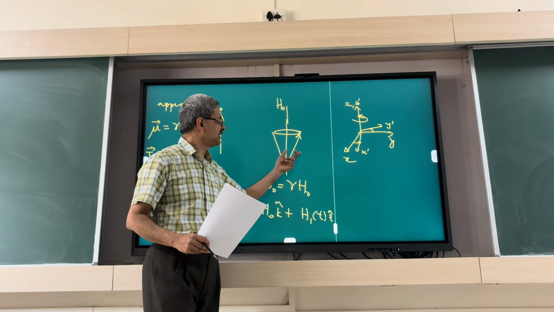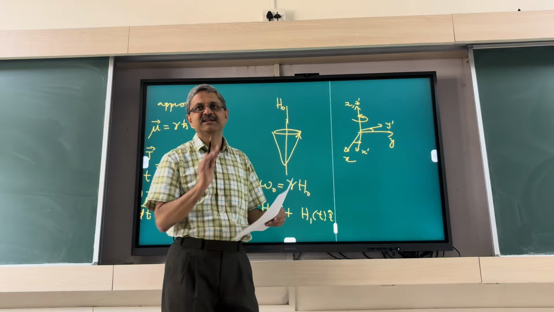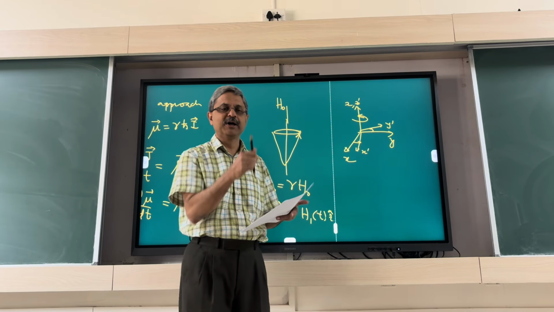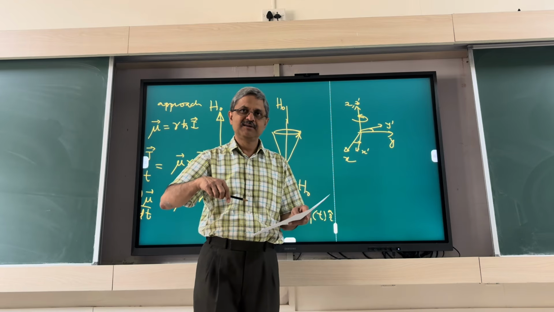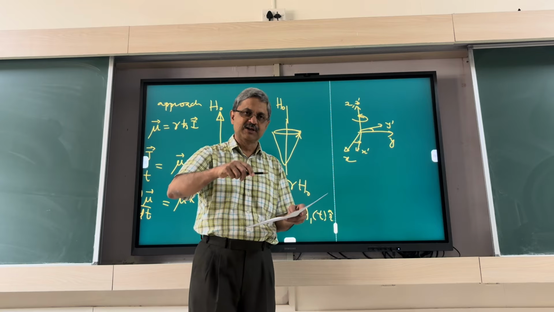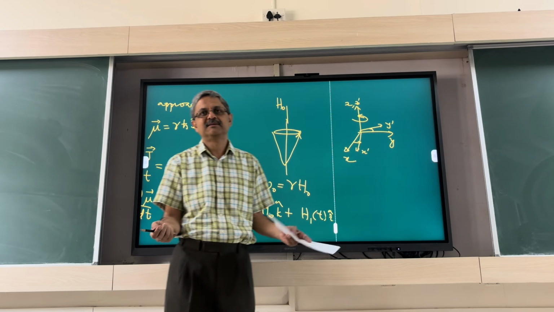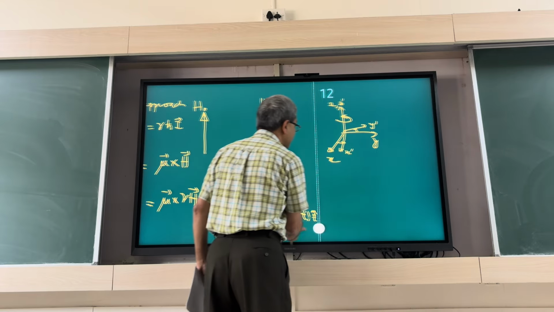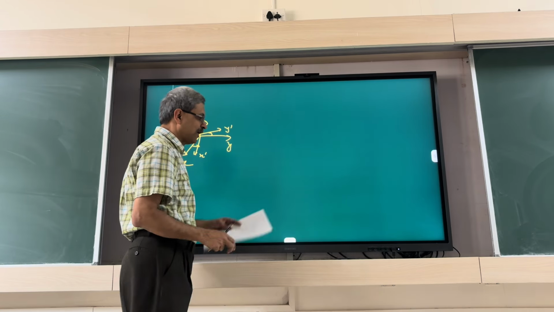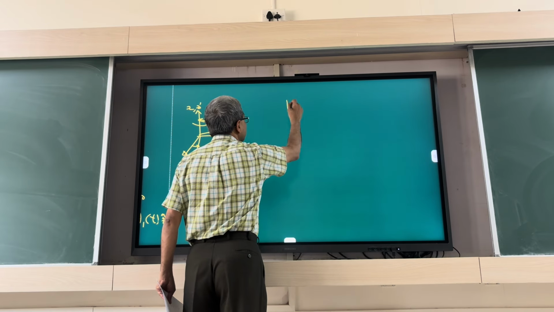Then if I match the two frequencies, the frequency of my RF field with the natural precession frequency, what dynamics do I see? I see this one at rest actually. You can sort of imagine that. There's a turntable, and if something is going around at the speed of the turntable and you sit on the turntable, then of course you see that particle at rest.